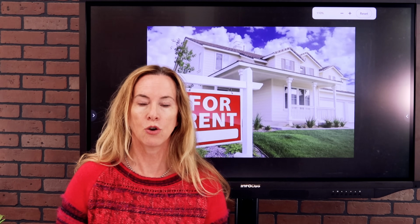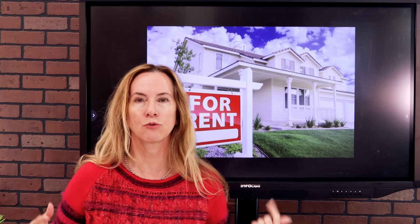The bad news is you will sign up for Part B and you will pay for it. So if you've been on Social Security for at least 4 months before you turn 65, they just automatically enroll you in it. And they automatically start taking out that Medicare Part B out of your Social Security. So you're thinking, what happened? I turned 65. Why did my Social Security go down? Because your Medicare started, Medicare Part B.